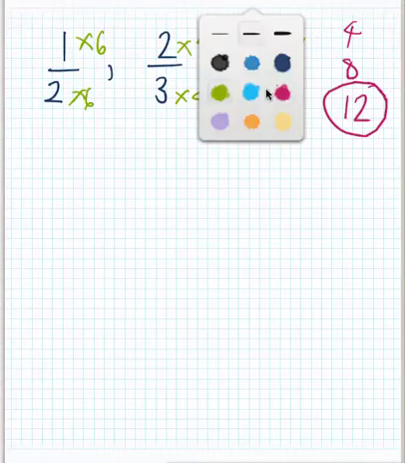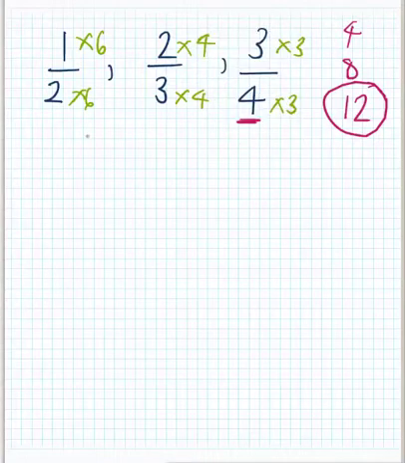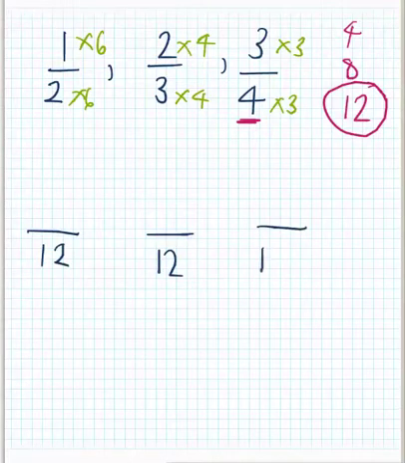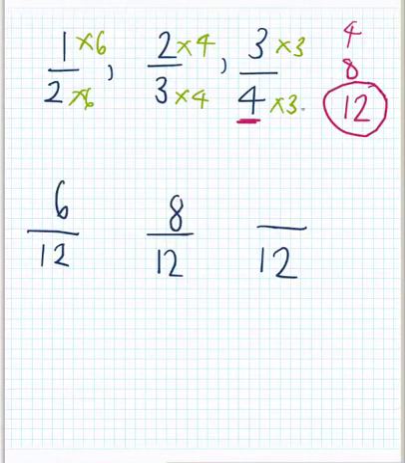Okay? And now let's multiply everything out and compare our fractions. So I know my denominators will all be the same. They'll all have 12 and 12. And now my numerators, 1 times 6 is 6, 2 times 4 is 8, and 3 times 3 is 9. Now that I have the same denominators, I can see which fraction is larger than the other. Now hopefully you had estimated, and maybe your estimation is correct as well.